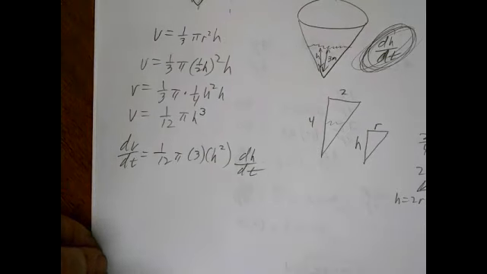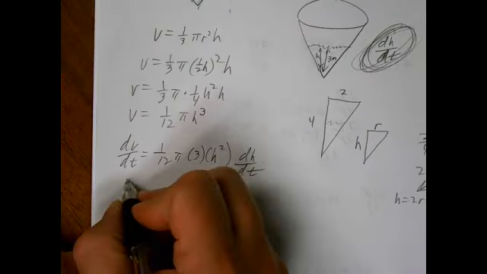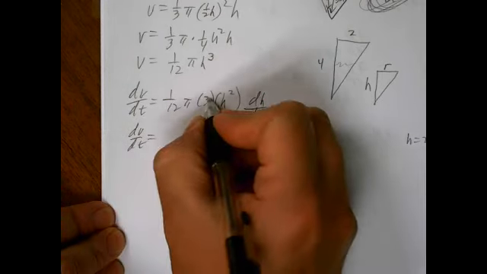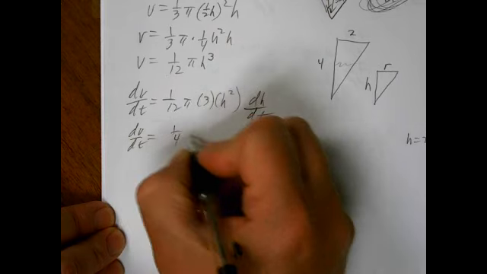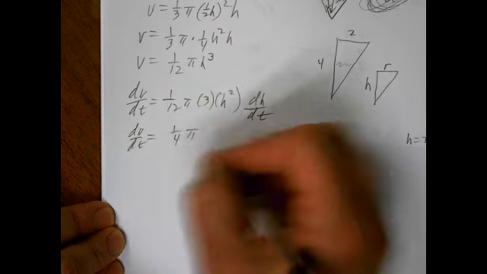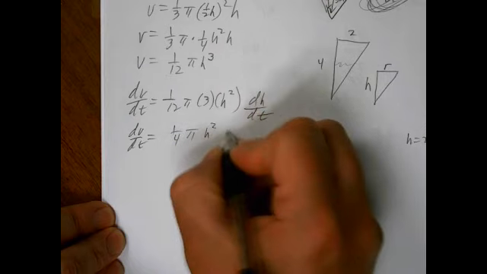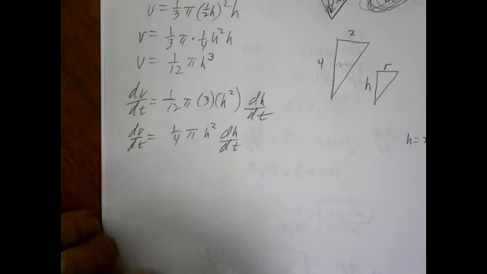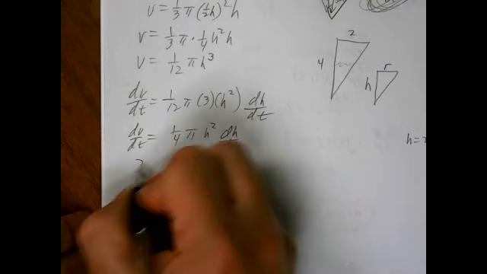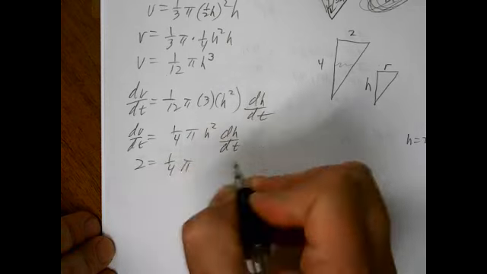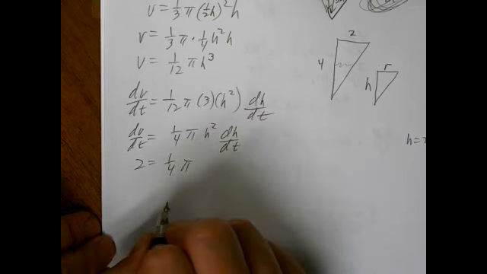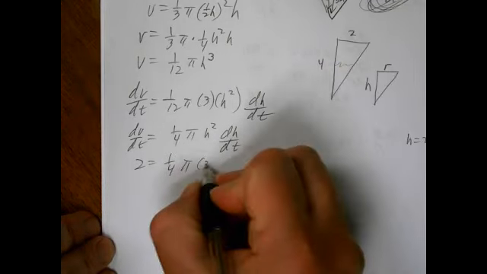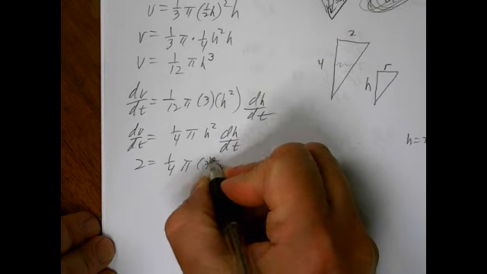All right, so at this point I could clean up a little bit more. 3 and a 1/12 is a 4th. Okay, there's the H squared and the dH dt, and now I'm going to start plugging in everything I've got. For dV dt, it's a 2. And then it said in the problem, find the water level when it's 3 deep. That's what we want to see.